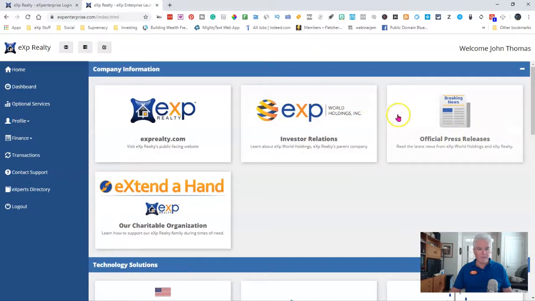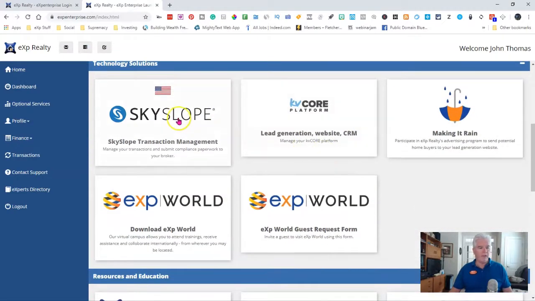This is pretty much all of the things that you're going to need. Company information, stockholder, investor relations, press releases. This is just the basic website. Our charitable organizations. This is where I spend most of my day here in eXplore, which is our data CRM, marketing machine, and website. eXp World guest registration, where you can request temporary access to eXp World for guests. You probably did that if someone invited you to eXp for the first time. They give you a tour.